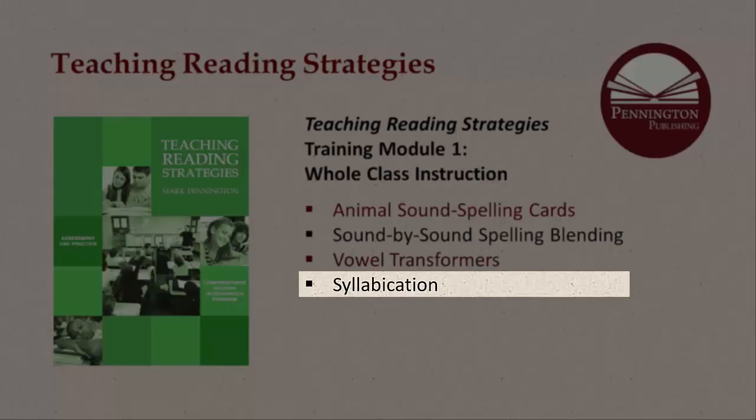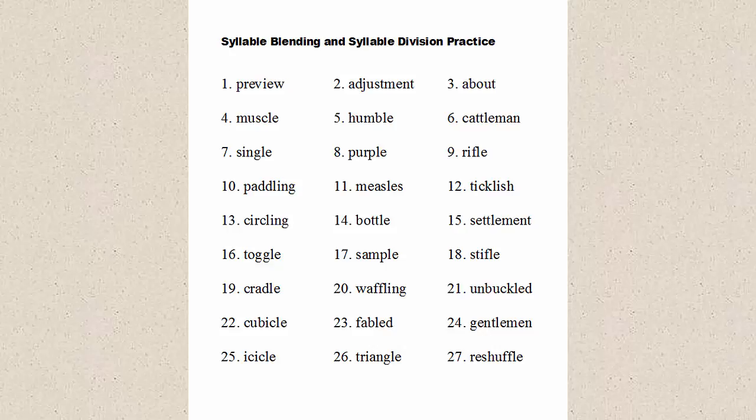The fourth whole-class instructional activity is introduced in the 14th week of instruction for both the full-year and half-year intensive programs. Students practice syllable blending and syllable division for five weeks at an instructional pace of two or three worksheets per week. Syllable blending and syllable division are whole-class activities designed to teach pronunciation, syllabication, and derivational forms. A projector is required for this activity. Use the same card as in the vowel transformers to isolate each word part, with a bottom flap to slide the card against the screen or projector.